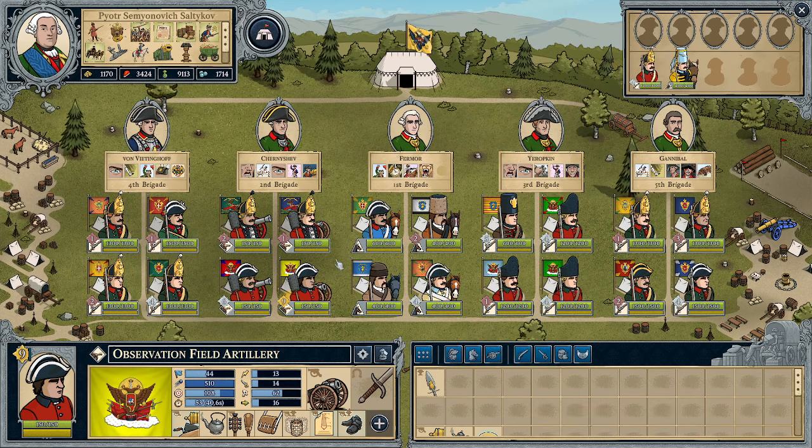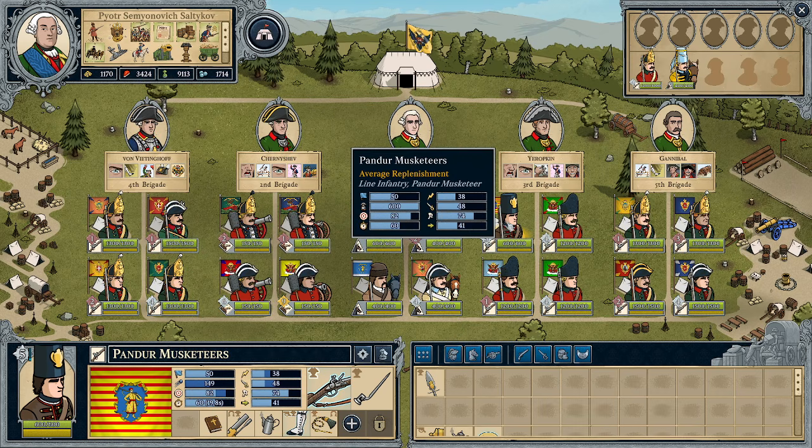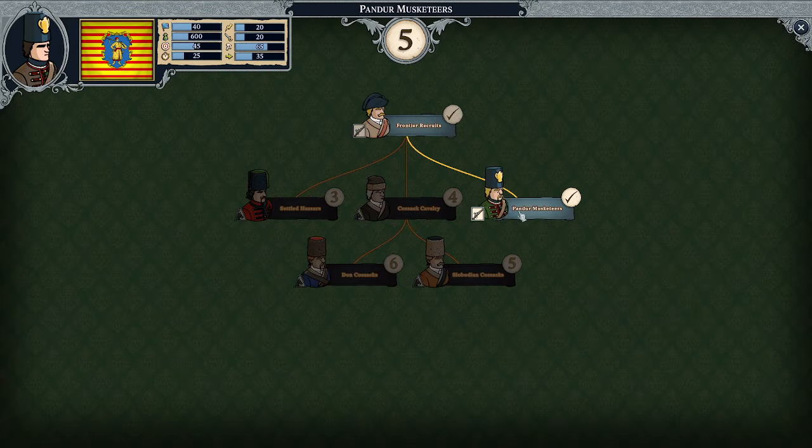Then what else? Let's go back to the infantry for a short bit. There is also another type of musketeers, the Pandur musketeers. It's not even a musketeer, but I say it's some kind of Jaeger, a light infantry that moves around and shoots very decently. It's from the frontier type of recruits.